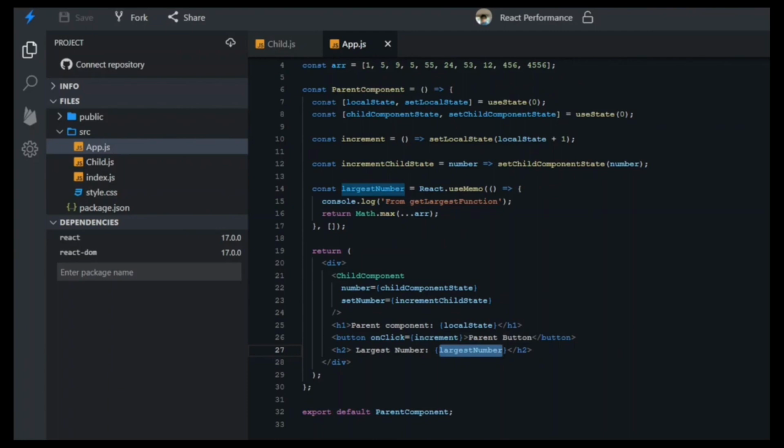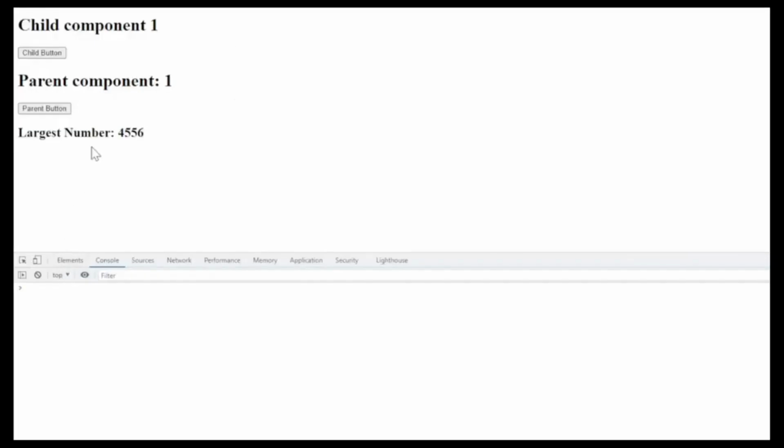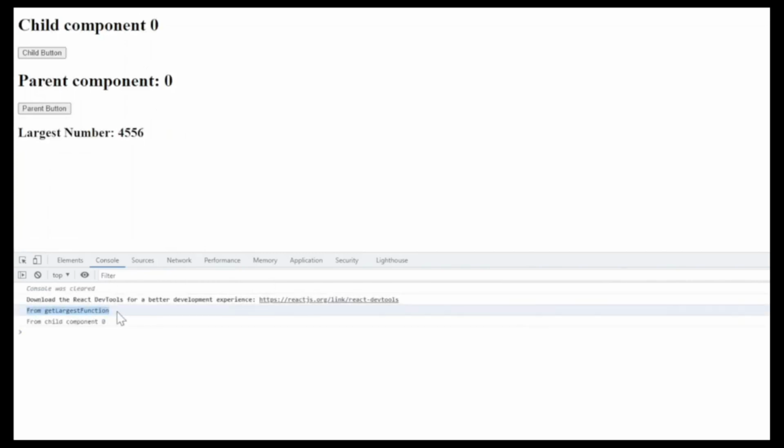Without wasting time, let's go back to the web page and see how it works. I'm going to reload this web page so you can understand how it works during its initial rendering. If you look at the console, I'm getting two pieces of information: one is from the getLargest function and another one is from the child component.